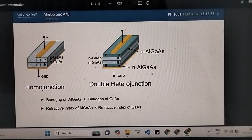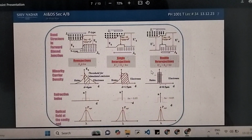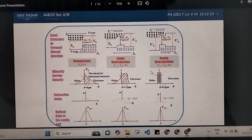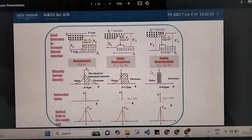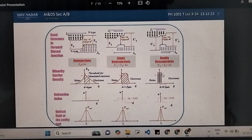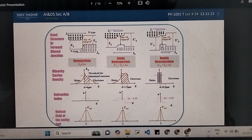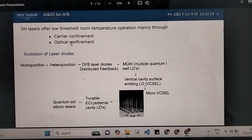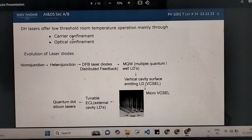So to quickly summarize, this is a double heterojunction. The outer layer has lower RI than the inner layer, so that TIR will happen and your photons do not leak. It has a greater band gap, so that the charge carriers cannot leak out and escape. Hence the carrier confinement is better, optical confinement is better, hence you get better laser light, for want of a better phrase. So yes, that's that. Carrier confinement, optical confinement.